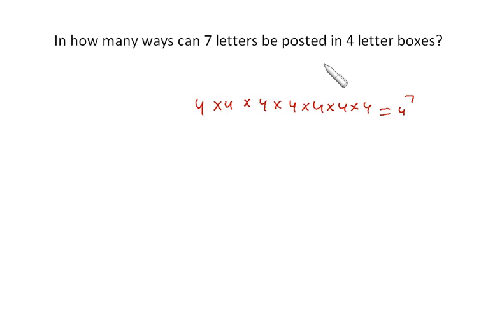It's quite a simple problem, so be very, very clear about it. And further, the cases are included when all the letters are posted in any of the boxes, right? Maybe all the letters are in A or in B or in C or in D. So each and every case is included in this 4 raised to 7, right? So if the condition is given like all the letters should not be posted in a single box, then we need to deduct some cases, right? That we will see when we get the problem.